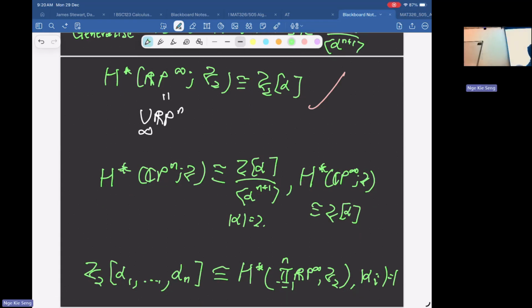So now, when you look at this polynomial ring, you should think of some topological space that can give you this cohomology, this ring structure. We will talk more about ring structure later. You think of each generator alpha i as a degree 1 generator inside your space. So far, any questions? These are the polynomial rings that you see in abstract algebra.